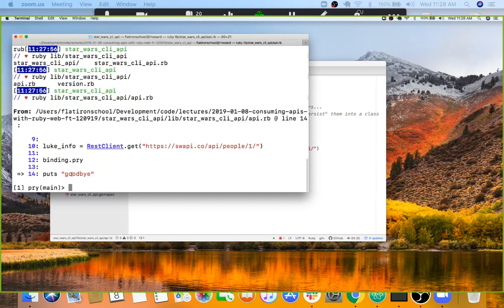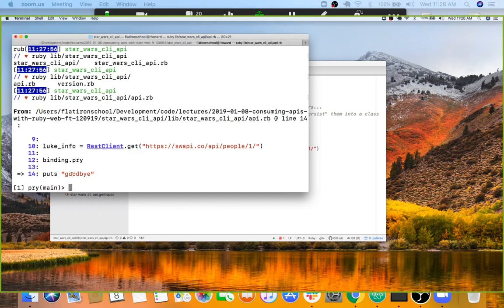Did I break stuff? You don't need to add the gems to the gem file. That's a great question. Oh, I love that question. Okay. Do I? That's such a good question. I guess only if you already have it installed, you don't need to. But if someone else was to use the program, they would need to install it first. Yes. Okay. So that's right. And a good practice would be to do that, right?